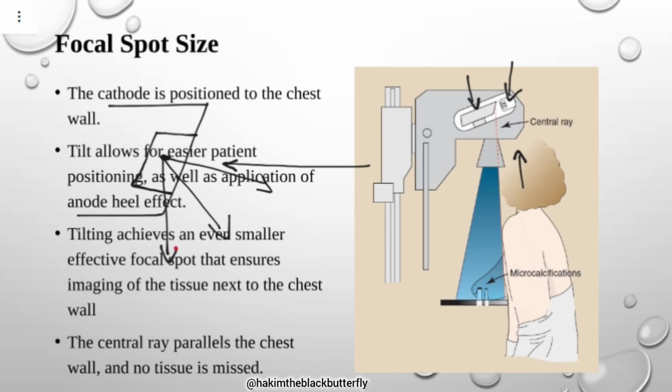Now, let me ask you one question. Which of these three X-ray photons has traversed the longest distance in the target? You can tell me the answer. Okay, let me label them. This is 1, 2, and 3. Which of them is traversing the longest distance in the target? It is the third one. So it is the third one which is traversing the longest distance.